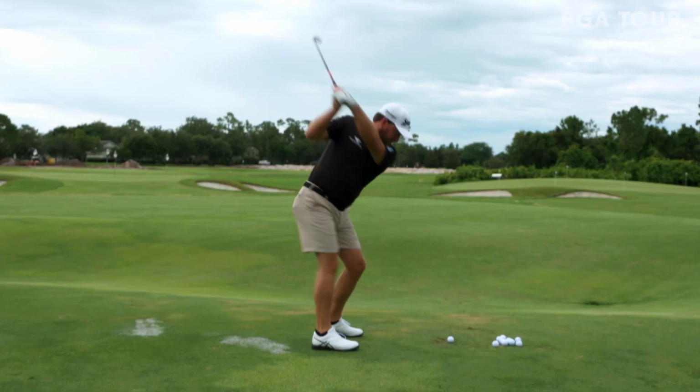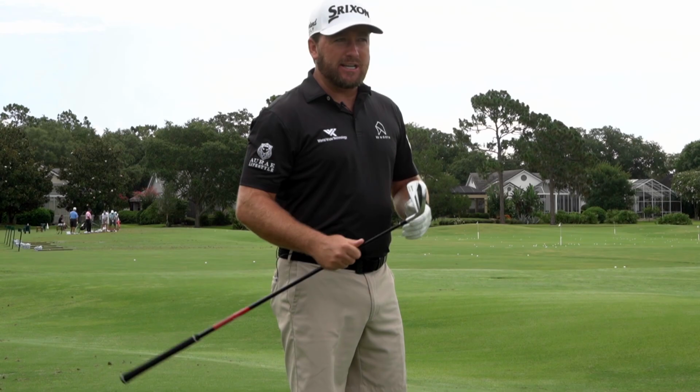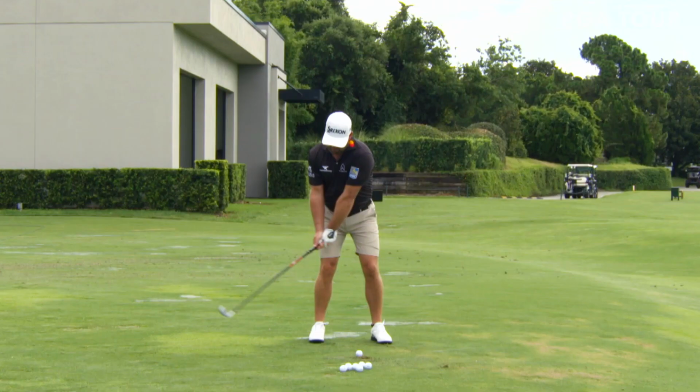In preparation for playing in fast, firm, windy conditions, take the 5-wood out and replace it with a long iron, a utility iron, something like this. Really to help hit that low, chasey runner down the fairway.